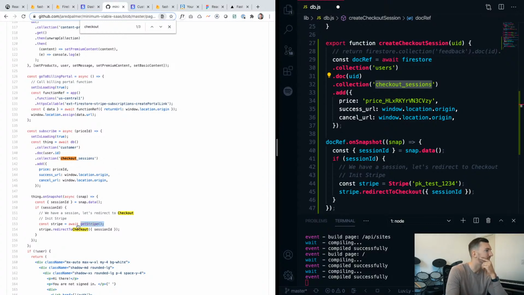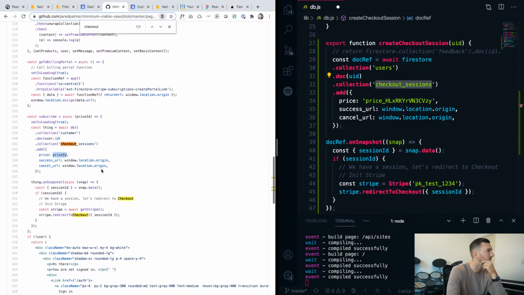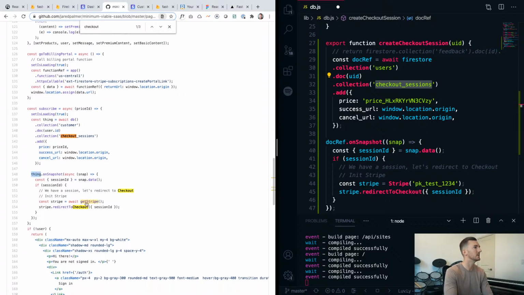So the way he did it was he put this Stripe in a util that we can utilize multiple times. That all looks good. Very well named, a thing, absolutely.